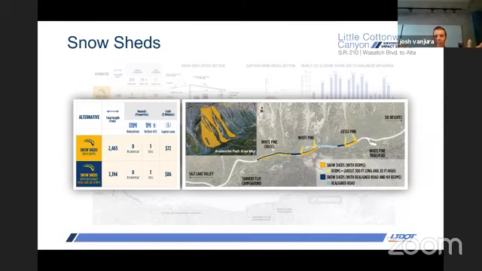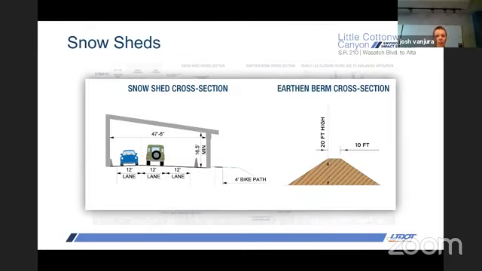Again, they're going to act like a giant funnel. But we recognize that these earthen berms would have visual impacts. So we're looking at another option, snow sheds without berms, but realigning the road, essentially bringing it a little bit closer to the uphill side, which allows us to minimize the backfill required and reduce the construction costs. In this situation without berms, the total length of the snow sheds increases by roughly 700 feet to 3,200 total feet. That also results in an added cost of roughly 14 million, taking the cost of this option up to 86 million.